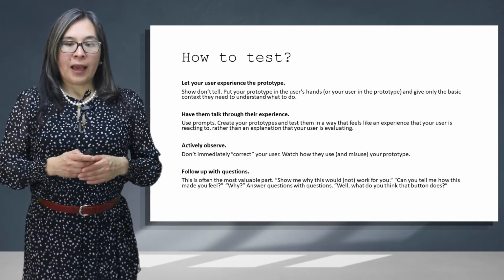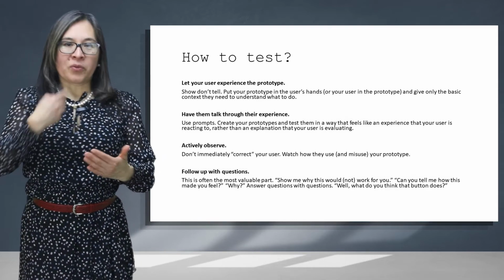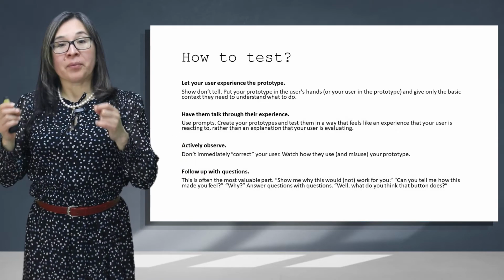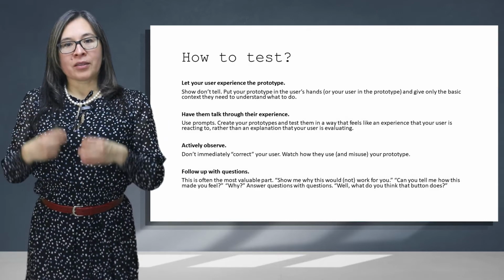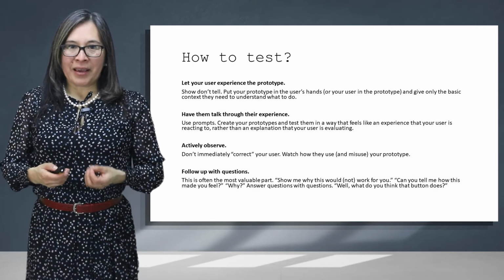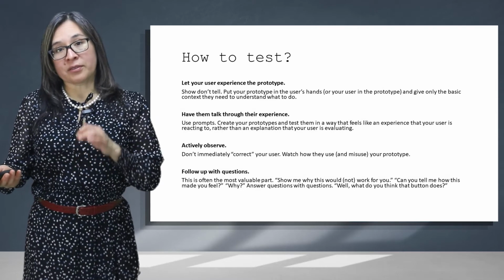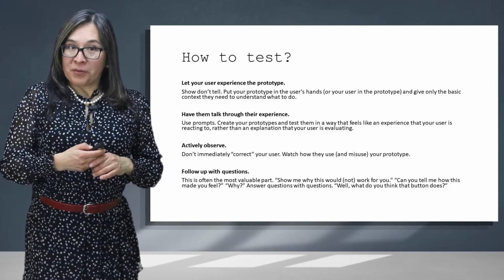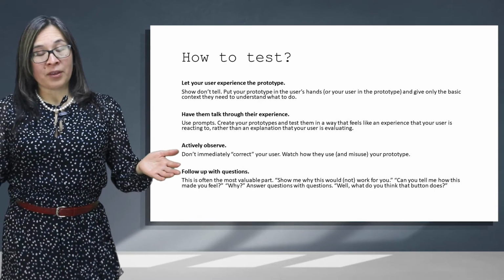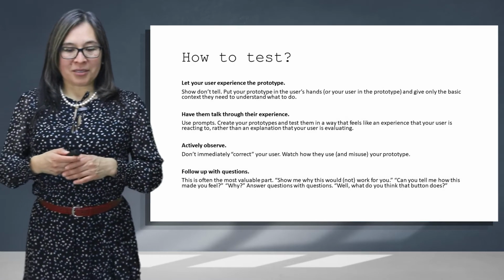And also have them talk throughout the experience. Ask them the whys. Why are you doing that? Or what, but without criticizing. Remember, at this point, you're going back into the child mindset where you want to learn from the user. Perhaps you see they are using the prototype for something other than what it was created for. That's an important finding. Observe, keep observing. If the user is actually misusing the prototype, don't try to correct them. Rather, keep observing what they do next.